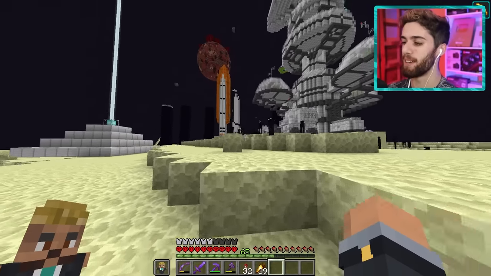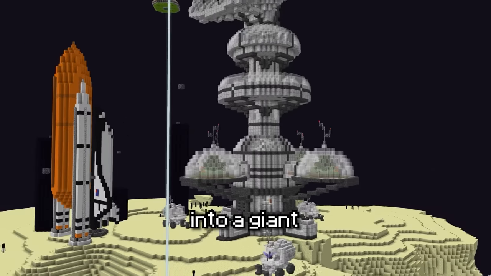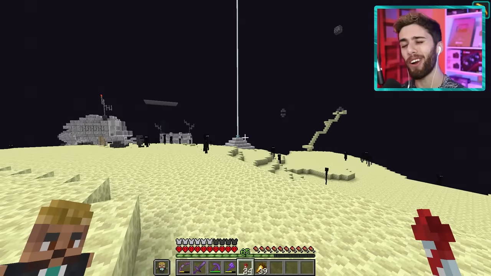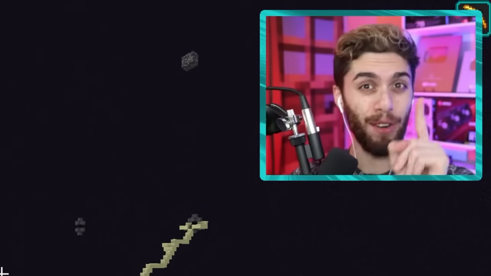This is the end dimension, which I transformed into a giant moon base. It would make perfect sense that while standing on the moon, I could see the overworld, aka the Earth. Well, unless the Earth is flat. But that's a conversation for a different day.